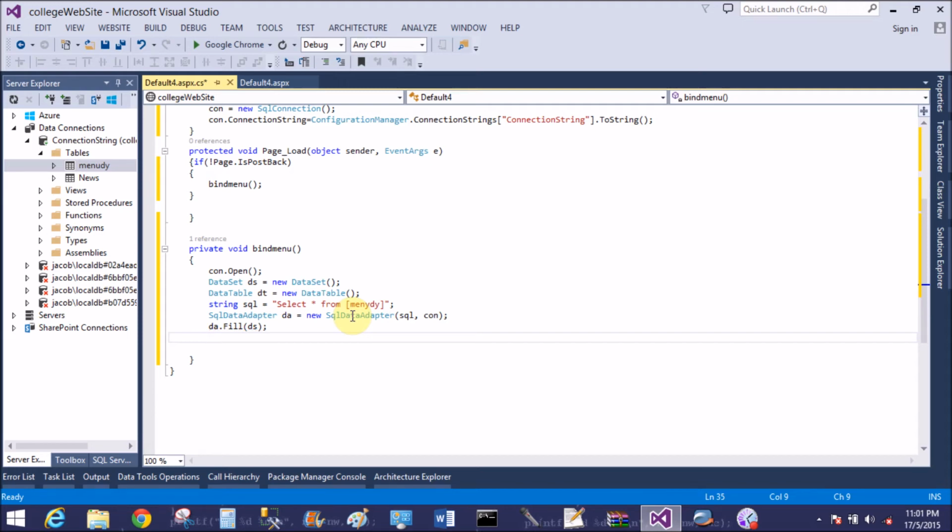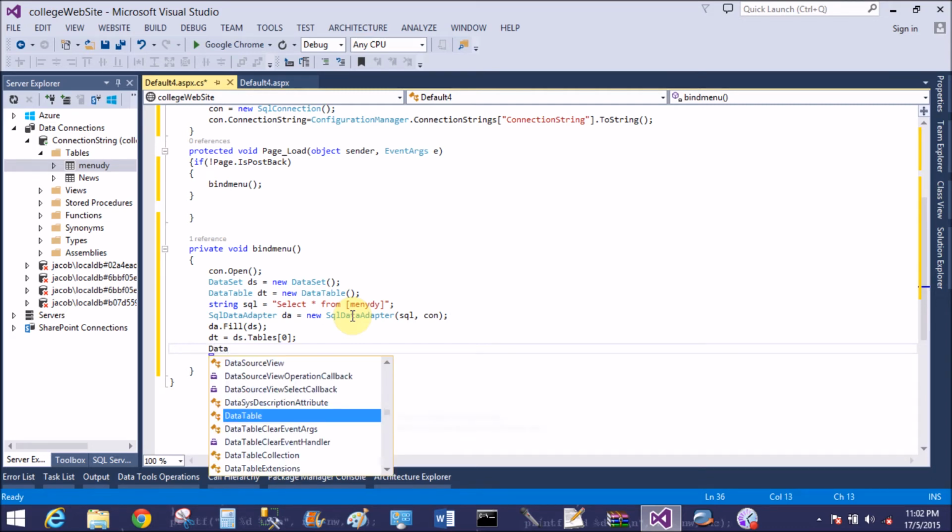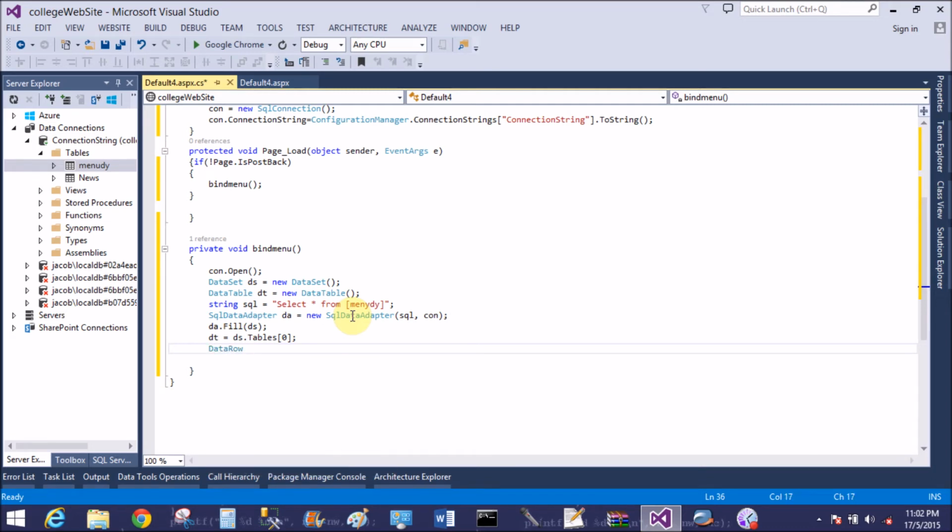Now I want to add a table from the data set. So dt equals ds.Tables[0], because I have only a single table in the data set.